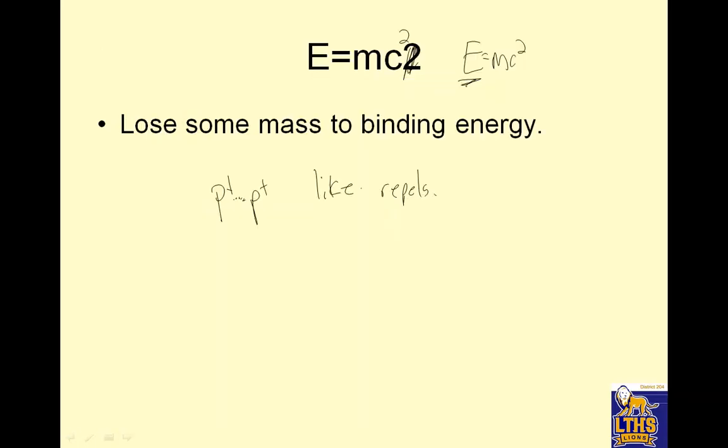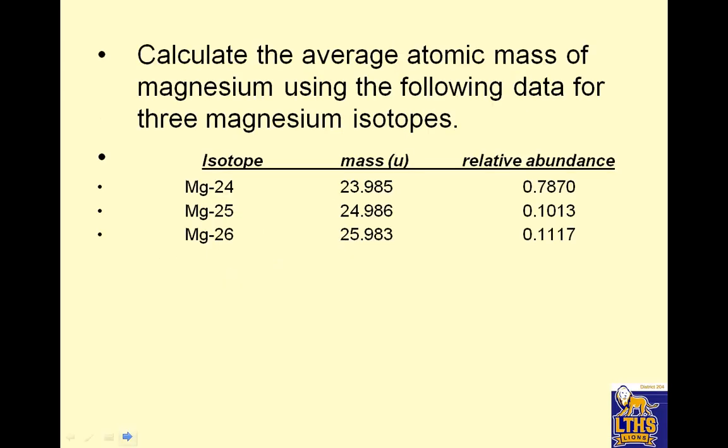So what this means is, if I have 36 protons plus 47 neutrons, the mass does not equal the sum of those. The mass is a little less. And if I give you the mass difference, the change in mass, you can figure out the binding energy. Or if I give you the binding energy, you could find the change in mass.